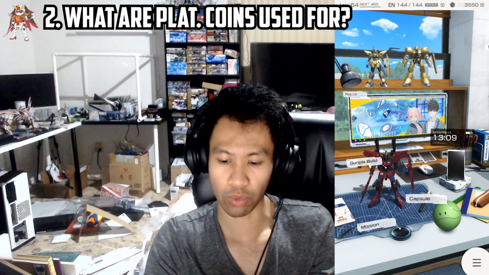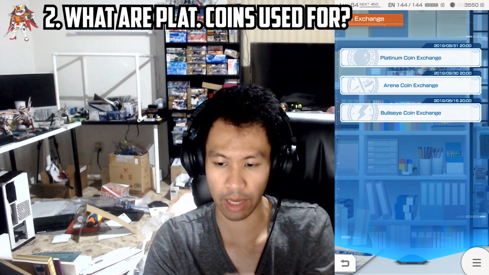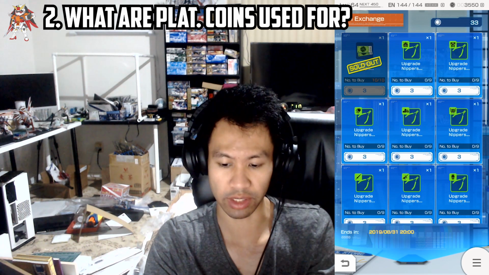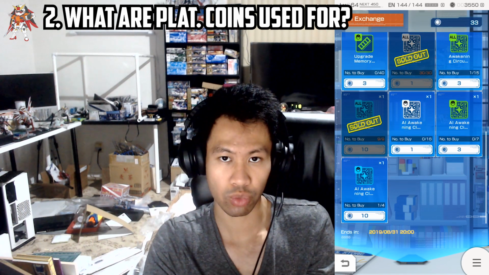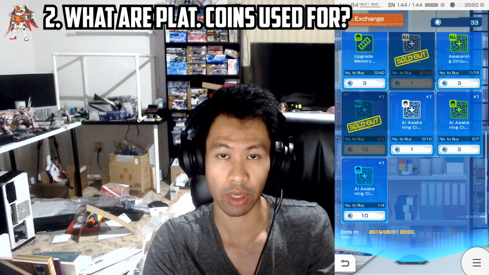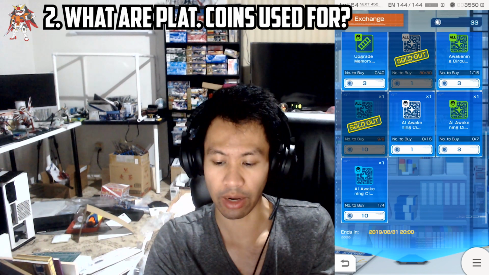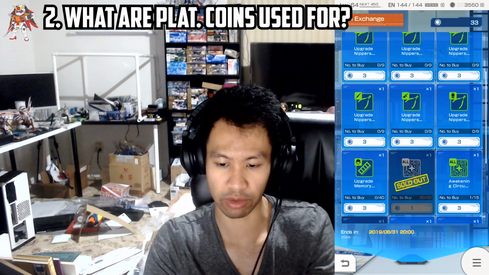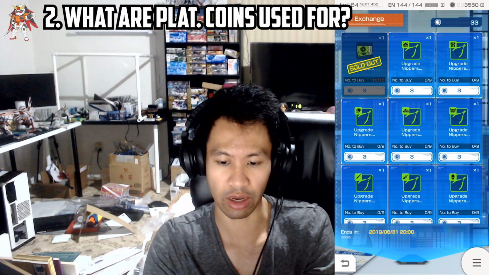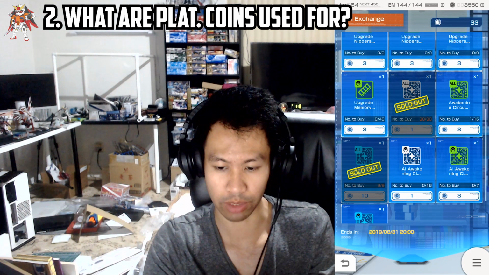Alright, so with that out of the way, what are those platinum coins used for? If we go to shop, go to coin exchange, you'll see there's platinum coin exchange. You tap on that and you can use the platinum coins that you gained by selling these parts to purchase whatever you need in here. Now mind you, the stuff in the coin exchange shop is limited and re-rolls every month. At the end of the month, at what looks like 8 p.m. Pacific Daylight Time, they re-roll, so there's new stuff in there. But unfortunately, I already purchased all 10 of the standard tickets, as well as the tier 1 and tier 3 awakening chips, so I can't purchase any more.